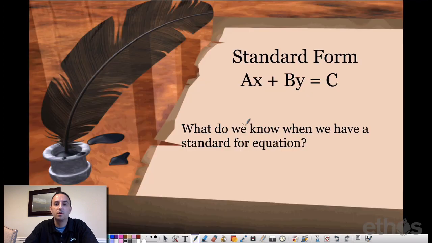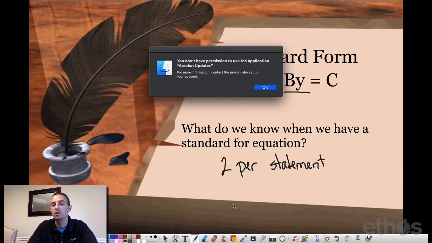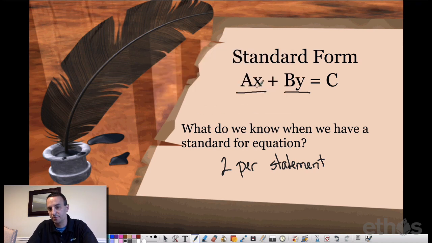All right, last problem. That's the last problem in that section. So I really want to talk standard form now. What we know about this one, if you take a look, is that you actually have 2 per statements. You don't have the starting point. Say you need 2 things to buy: pencils and paper. So how much does it cost you to buy a pencil, and how much does it cost you for paper, and this is your total cost.